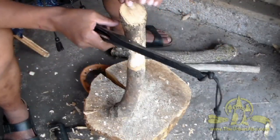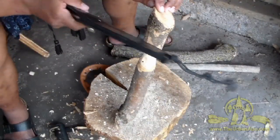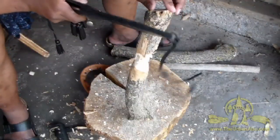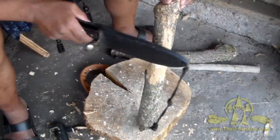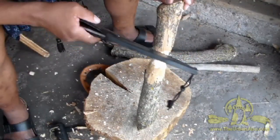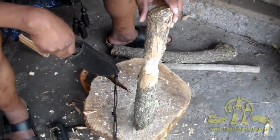Leather gloves would work as well, just in case, as an extra safety precaution. But I'm going to start hacking this way downward, and then we're going to meet in the middle and then shave, and then do the finer work with a rasp and stuff.